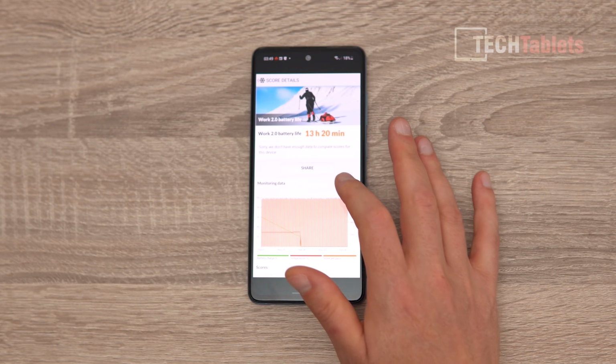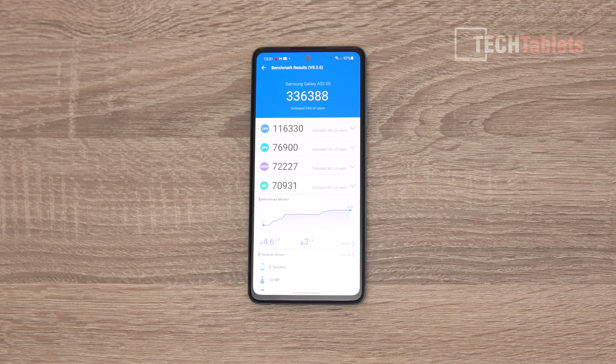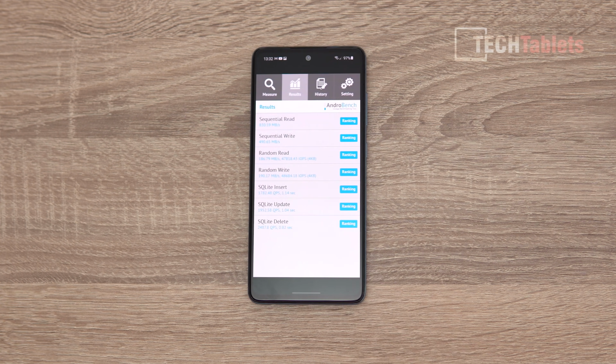Now you see sometimes even in gallery here, the animation, that's not as smooth as it should be. So there's still a bit of work to do, I believe, with Samsung with those animations. So the Antutu score here for the Snapdragon 750G is good as expected. That's not bad. It's going to be, I think, sufficient enough for most people out there. They want the good performance, well, average, above average performance, really. It's not a low-end chipset, and you still have that 5G support if you needed that.